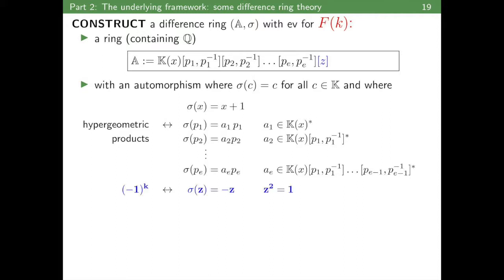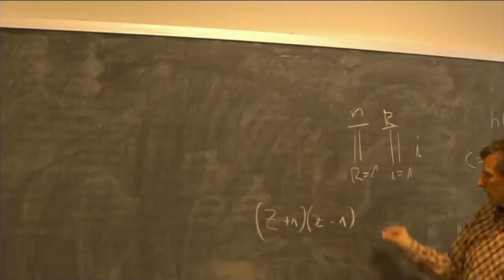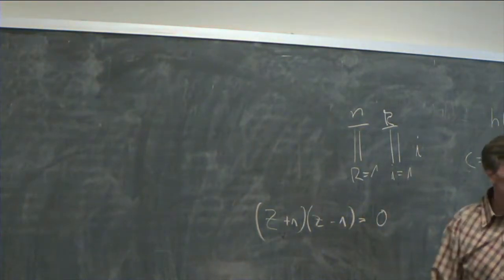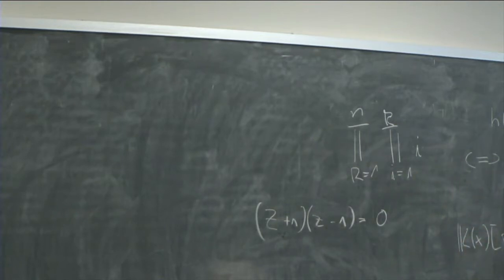Another thing I have to introduce is, for instance, the alternating sign. This pops up very often in symbolic summation. And (-1)^k has a property: if you square it, it's 1. So you have to introduce a new variable subject to the relation z squared equals 1. And that causes problems because now you have zero divisors. It's also clear: if you have (z plus 1) times (z minus 1), this is non-zero in my ring because you cannot simplify it with z squared equals 1. That's a non-zero element, but it's 0 if you multiply out. This is z squared minus 1, which is 0. So you have zero divisors. Still, that's it.